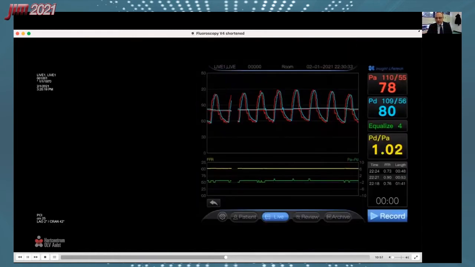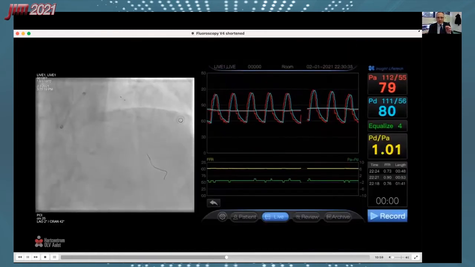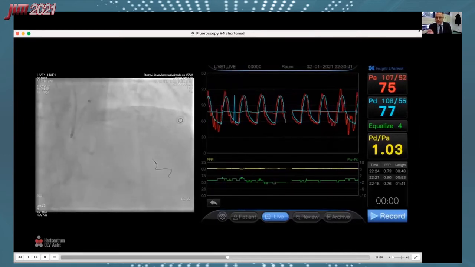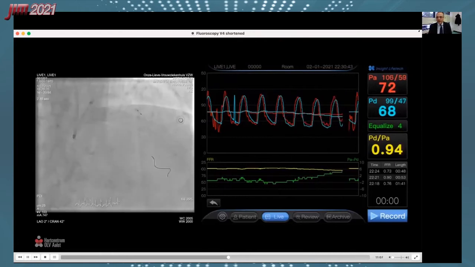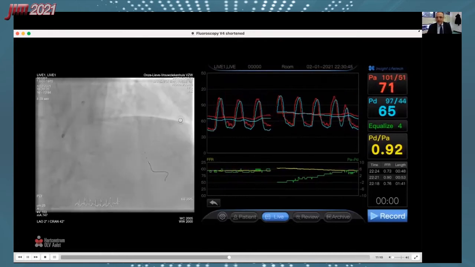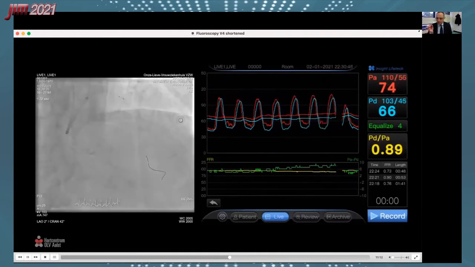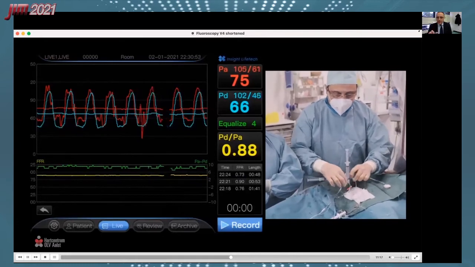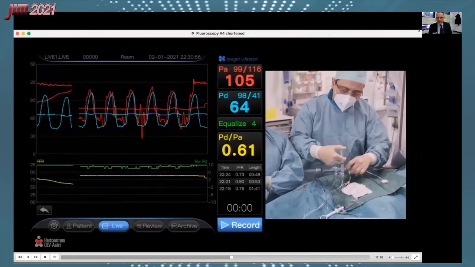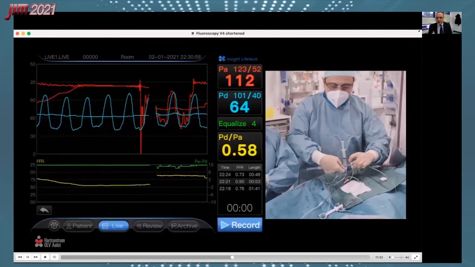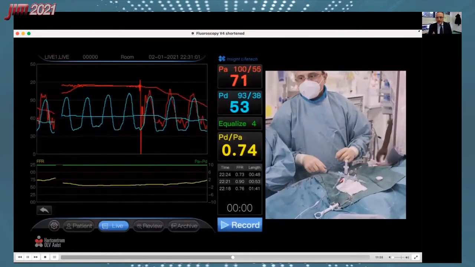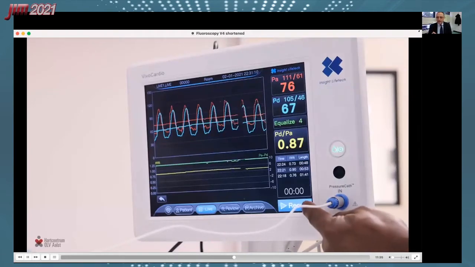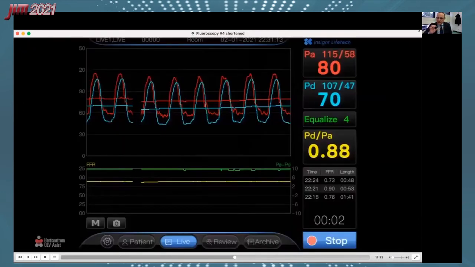Then we advance the microcatheter into the distal LAD. I know exactly where the stenosis is, as I use the radiopaque part of the guide wire as the landing zone, if I may say so. Now we are distal. At this point, I ask to record the pressure tracings. You will see that shortly the record button will turn to rec. There we go. And now we inject papaverine in the dead space. Actually, it's at this very moment that I push on record, in order to have a clean measurement from the beginning till the end.